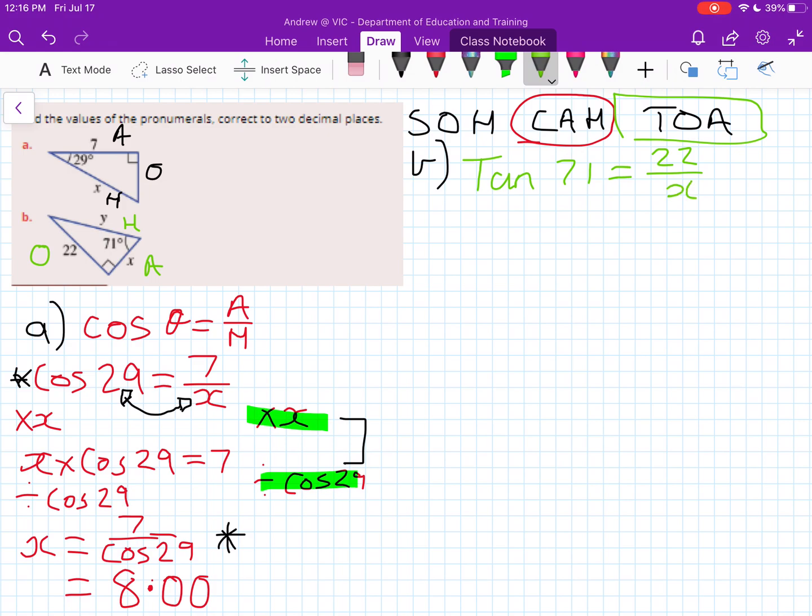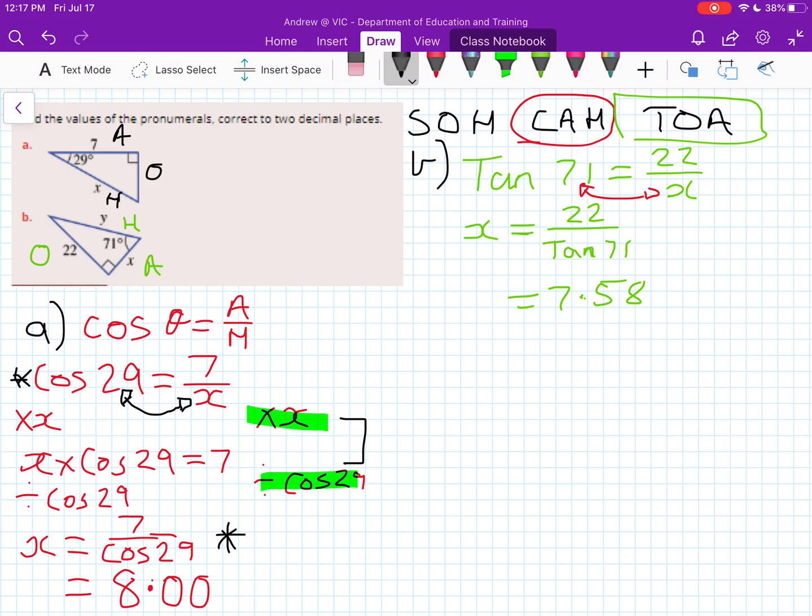So what I'm actually going to do here is just swap these 2 around, okay, from doing those 2 steps before. So this actually gives us x is equal to 22 on tan 71. Okay, and this here, once you put it in your calculator and get your answer, it should equal 7.58. Okay, so just make sure that you are doing that and getting the correct answer on your calculator. Make sure you're putting it in correctly, because that's a very common area for mistakes.